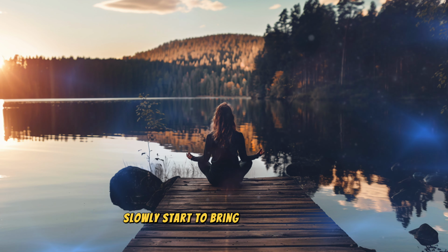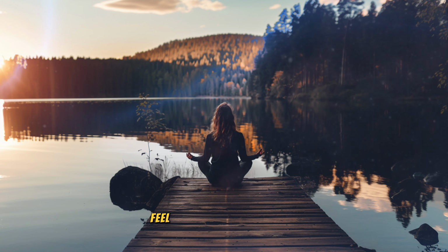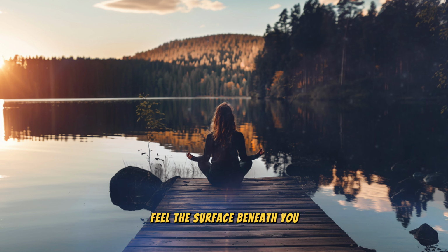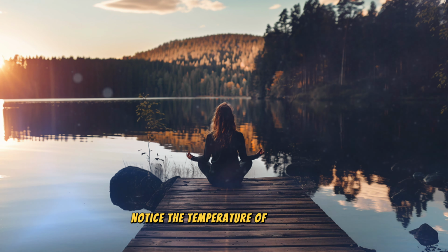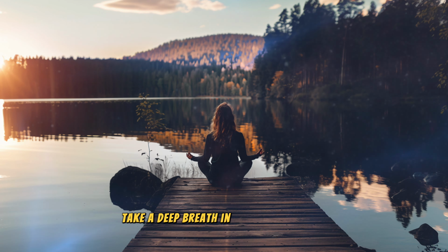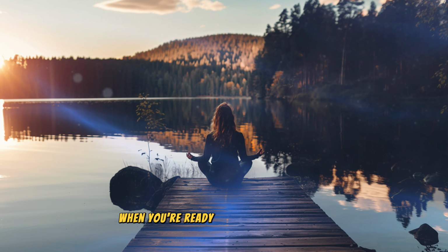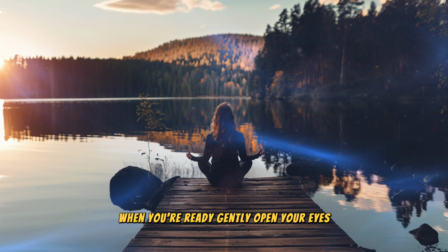Slowly start to bring your awareness back to your physical surroundings. Feel the surface beneath you. Notice the temperature of the room, the sounds around you. Take a deep breath in and exhale slowly. When you're ready, gently open your eyes.